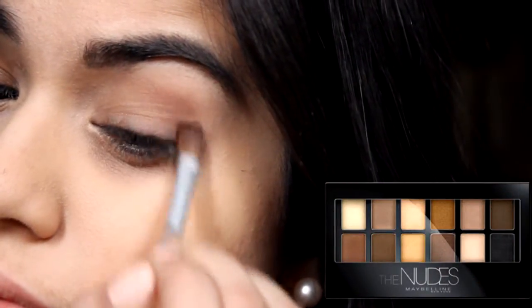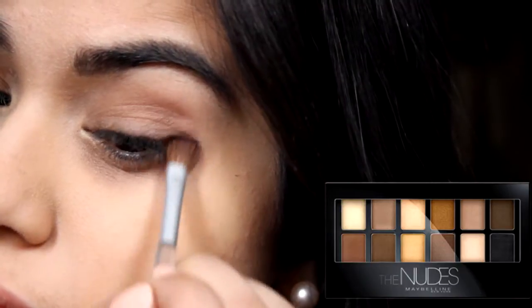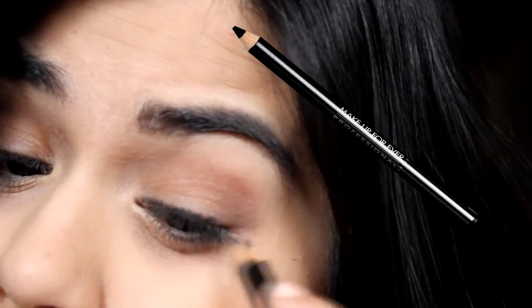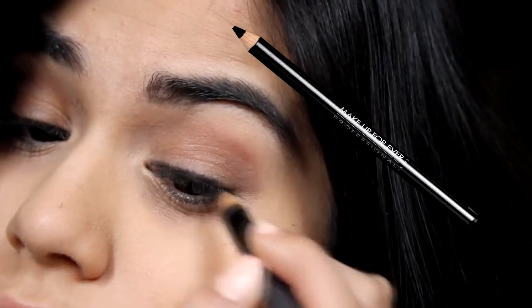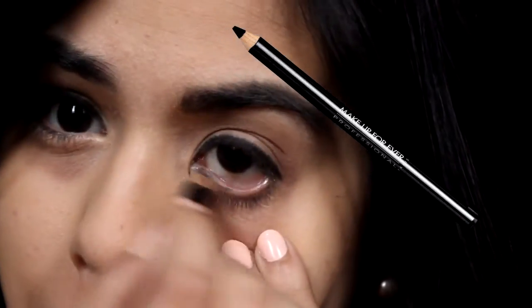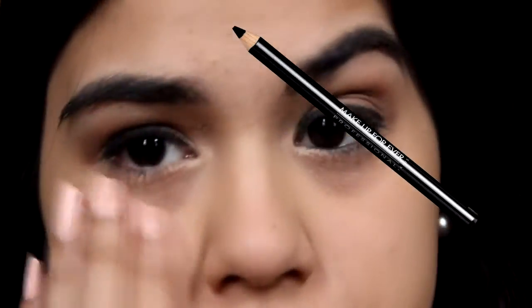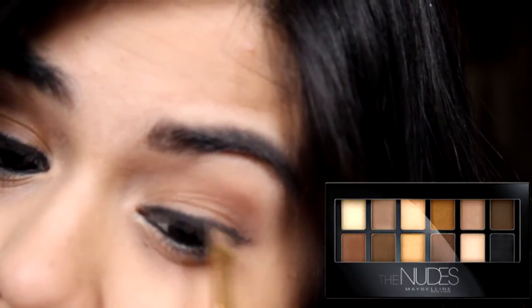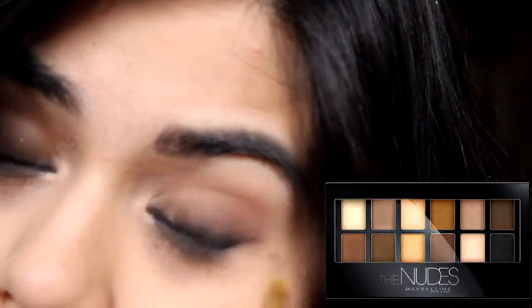For the eyes, it's just a simple light brown color into the crease and that's all I did. Then the main part of this look was the smokey eyeliner. I began to line my eyelids with a Victoria's Secret eyeliner pencil in black — you could use any eyeliner pencil. I lined the top of my lids and also lined my waterline. Using the black shade from my Maybelline Nudes palette, I just smoked out the eyeliner and made it more gradient.